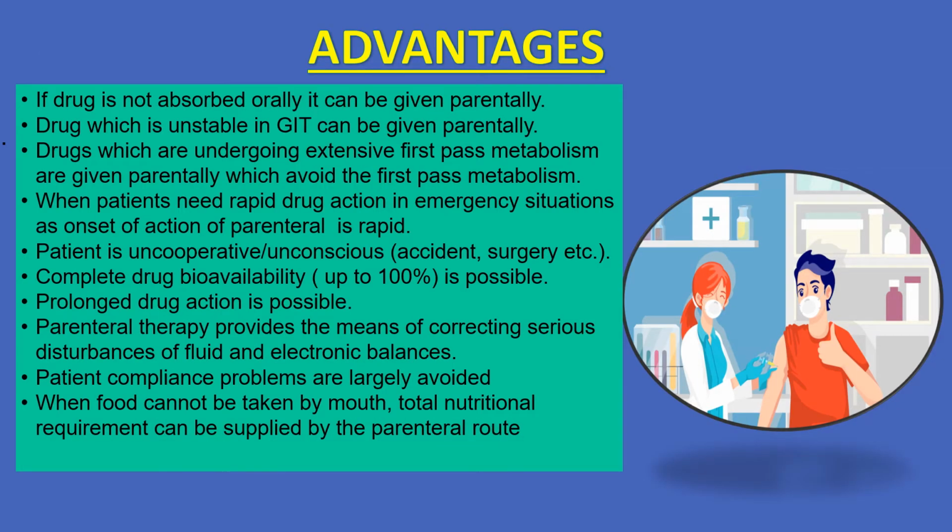If the drug is not absorbed orally, it can be given parenterally. A drug which is unstable in the GIT, that is our gastrointestinal tract, can be given parenterally. Drugs which undergo extensive first pass metabolism are given parenterally, which avoids the first pass metabolism. When a patient needs rapid drug action in an emergency situation, parenteral is required as the onset of action is rapid.